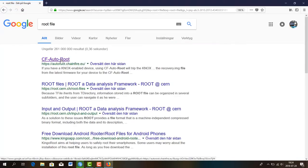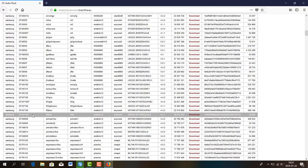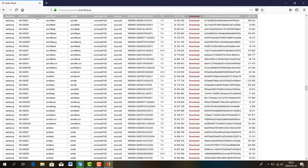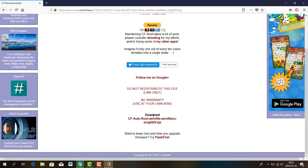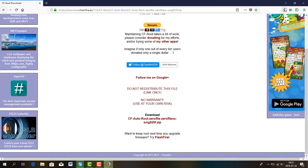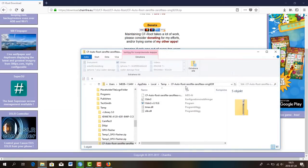You're gonna get to a homepage called SFE Autoroot. In SFE Autoroot you're gonna find all the Samsung Galaxy models and here you have to choose your model number. In my case my model number is G920F. Be careful — you have to choose the model number according to the firmware version you have on your phone. In my case I have 7.0, and if you have 6.0 you have to upgrade the phone before you download the root file.